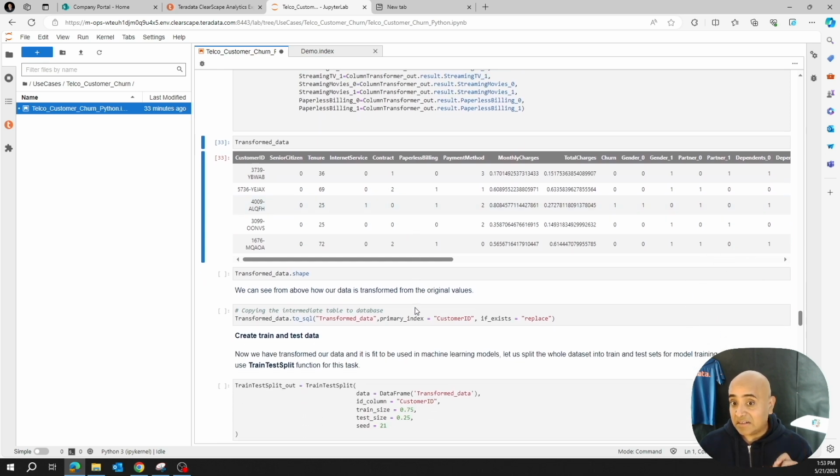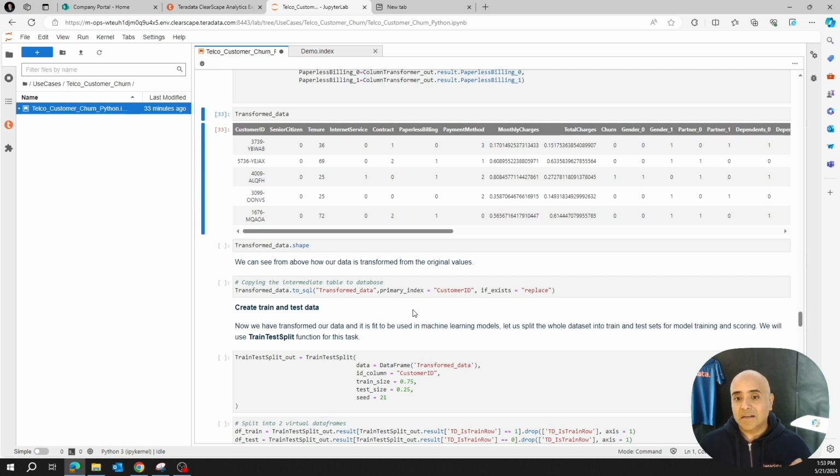But first, we need to split it. We want to train our model on a lot of this data, but we want to keep for ourselves a certain data set that our model will not see in its training phase, and that we are going to use afterwards to see how well the model is performing when it comes to classifying data that it has not seen before.